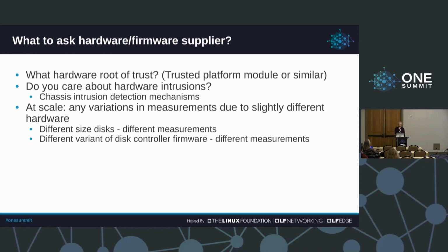And then there's other things. If you're going to have 100 identical devices, it's a lot more scalable if these measurements you get from them are identical. But identical is rather picky, right? If you actually measure the firmware version of your SSD controller, if that happens to become part of the measurement, well, maybe midstream they actually change this stuff. Or if the disks don't have identical size, identical in terms of the number of blocks, the partition tables will measure differently. So really doing this stuff at scale, where you say these things are identical, meaning that they measure identically, you actually have to pay close attention to the hardware as it's built, right, and as it evolves.